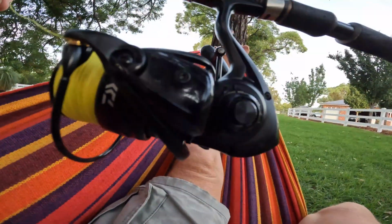While I was spooling it up, I gave the reel a bit of a service. This is a mag sealed reel anyway, so there was no need to pull the inside out. It was all running still pretty smoothly, so basically once I get the spool off and there's no line on there, I give it all a good spray with some CRC, work the bail arm over and over, undo the bail roller. These don't actually have bearings in them, they run on bushes. So I pulled that all out, cleaned all the salt out of there, ran a real small film of grease on the 2 bushes. They're like nylon bushes in there. Put the bail roller back together, and then I spooled it up with 30 pound.